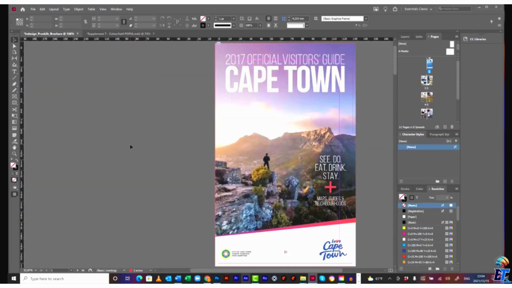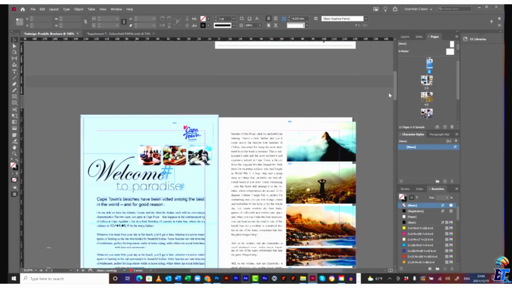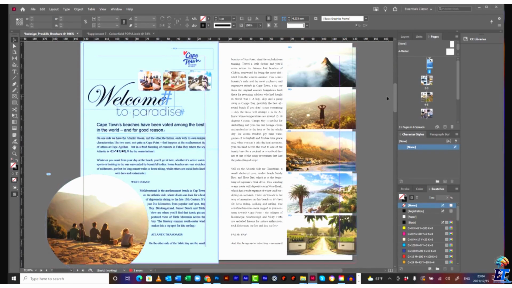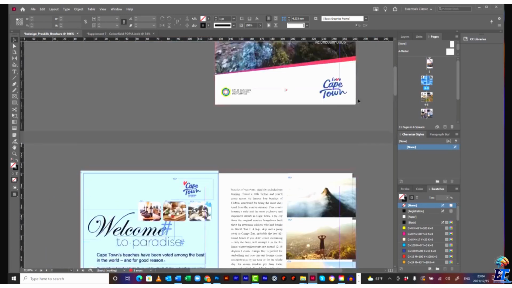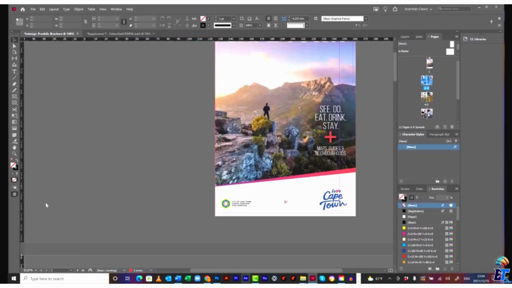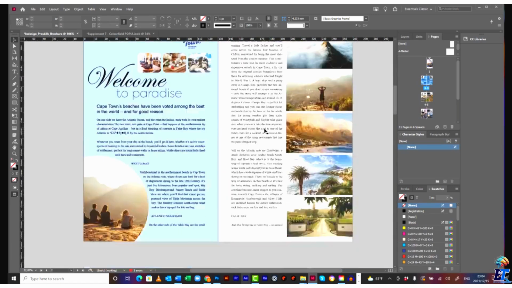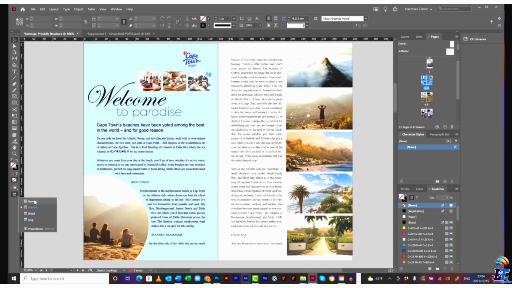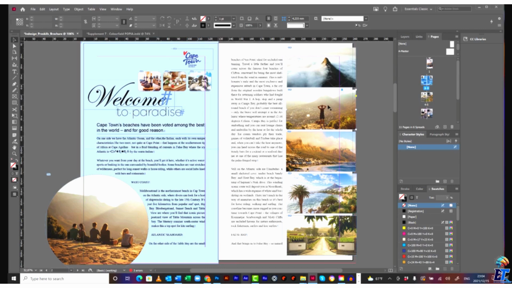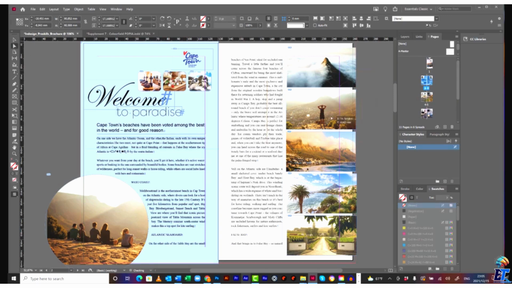Okay, so tip number one, or technique number one. I'm going to scroll down to page 2. Now you'll remember I mentioned this in chapter 1. When you scroll over the image, any image in InDesign, you'll notice if we go to preview mode, if we go down, you'll notice that we can click on the image and remember that we had the white arrow with which we can see the content of the image and we can move it around.